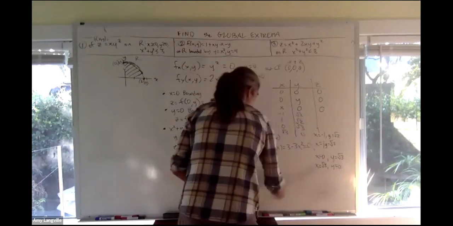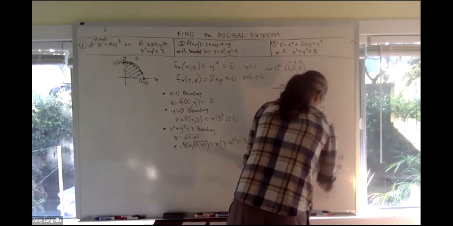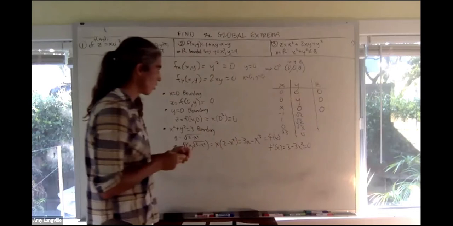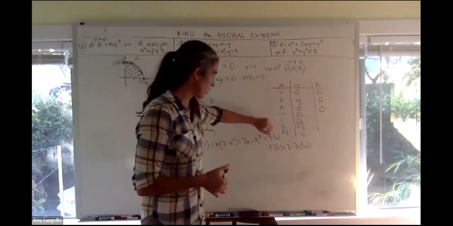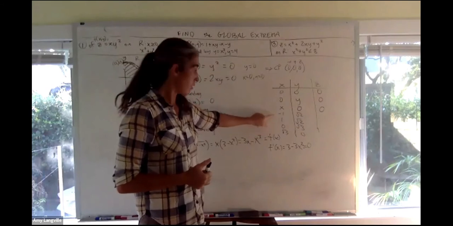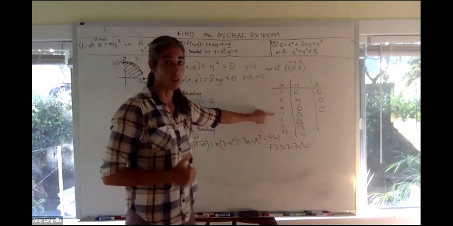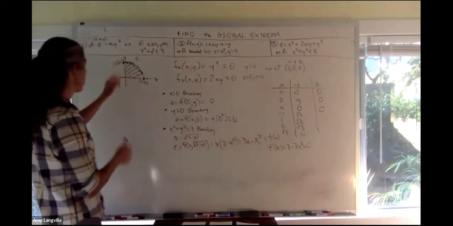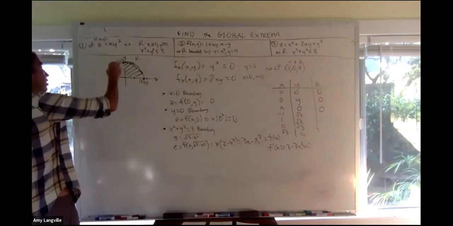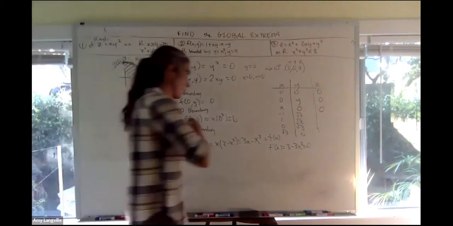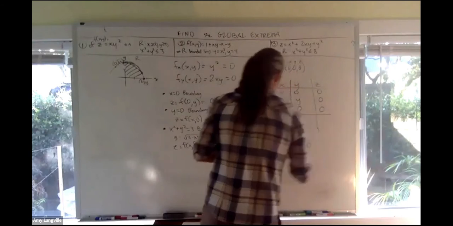So let's make some more space in our table. And we're just comparing these z values, but there's actually one thing in this table that doesn't really make sense. Which of the points in this table doesn't make sense? This when x equals minus 1, even though that was a critical point for this restricted region, you would be over here when x is minus 1 on that part, and that's not part of our region R, so we don't have to take a look at that one.